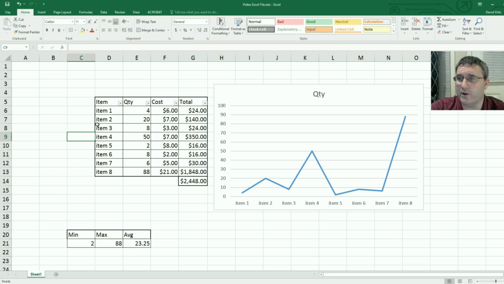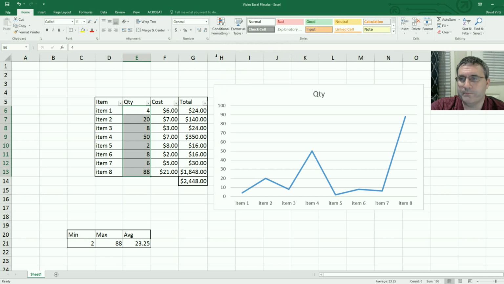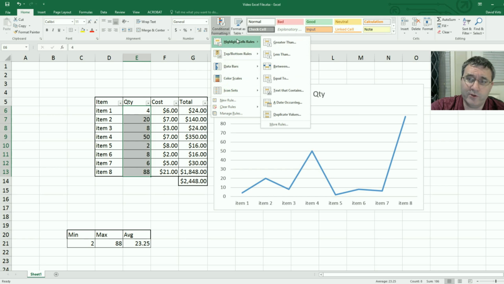One of the other things that I want to go over here is simple conditional formatting, which comes in handy when you're talking about quantities and stuff. If you want to automatically highlight a number when it goes less than a certain number, that's where you would do conditional formatting, maybe highlight it red for inventory purposes. So you can highlight the fields that you want. You can say conditional formatting, and there's some default ones in here. We're going to do the highlight one, and you'll choose less than.